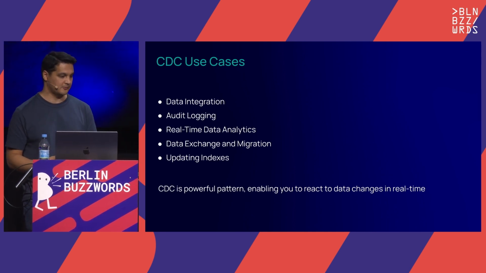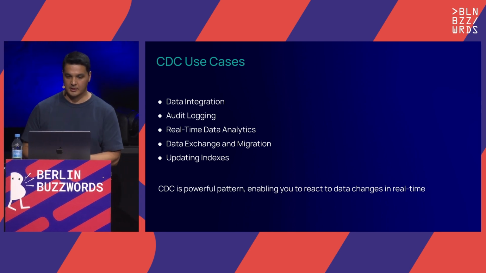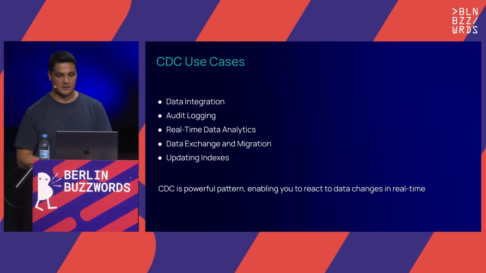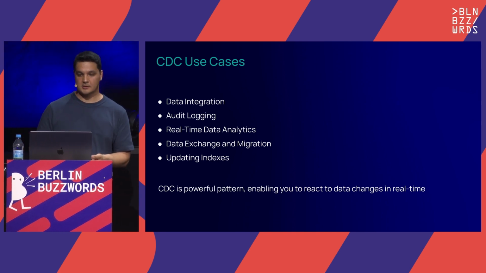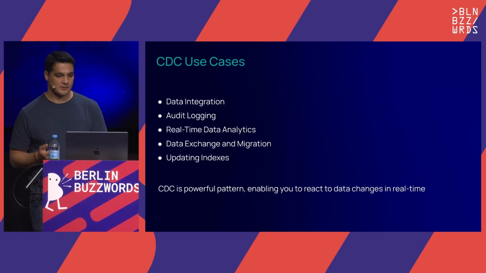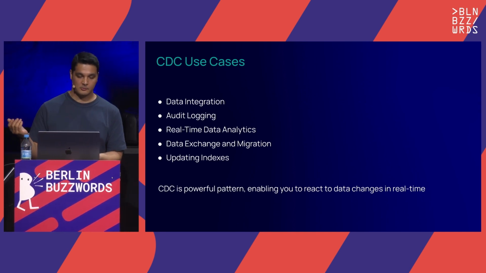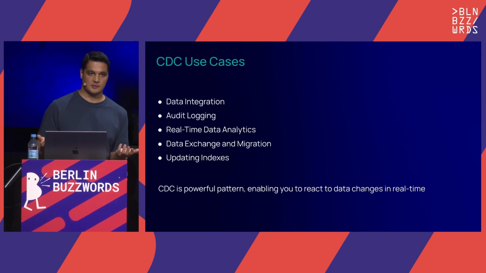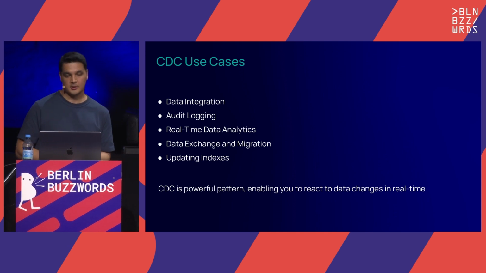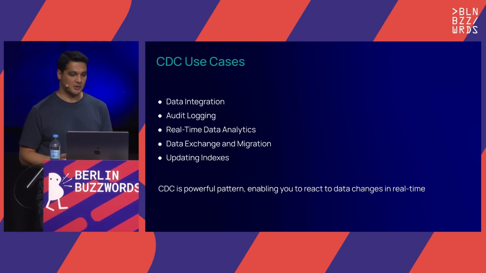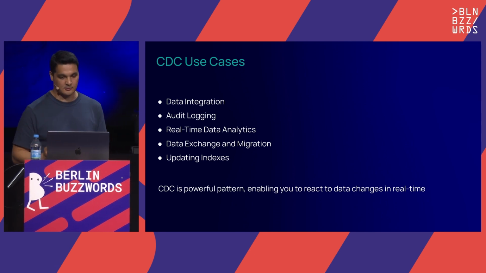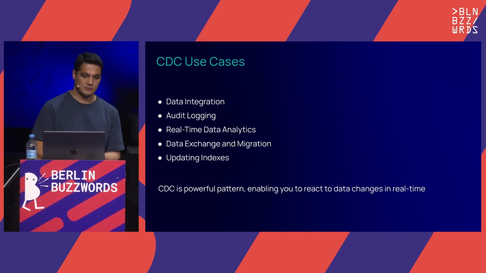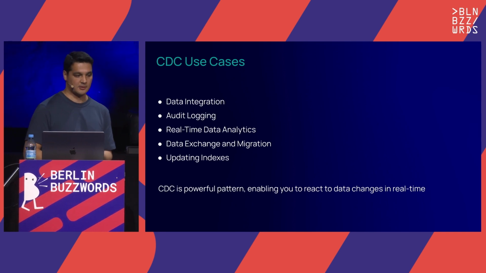And you can also use it for the data exchange or migrating your monolith to the microservice architecture to send every change or every update into the message queues, such as Kafka to propagate to other systems. And finally, you can use CDC to update your search index, for example, or even invalidate some caches in your infrastructure. It's a very powerful pattern to use for real-time data-intensive applications.